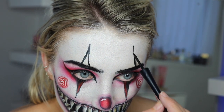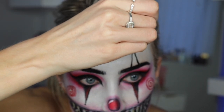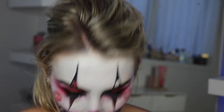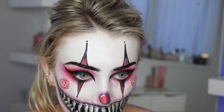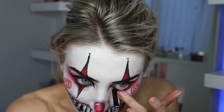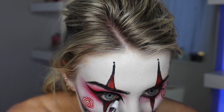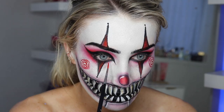Now I work on the triangles above the forehead, trying to get them as symmetrical as I can, shading in the tops of those. Then I grab the red eyeshadow to fill in that gap, and take black eyeshadow to smudge it down from the black liquid liner. I take the Thin Lizzie duo eye pencil and line my waterline to make it super black, then extend these inner corners of the clown — I think it just made it look more clown-like and more evil.